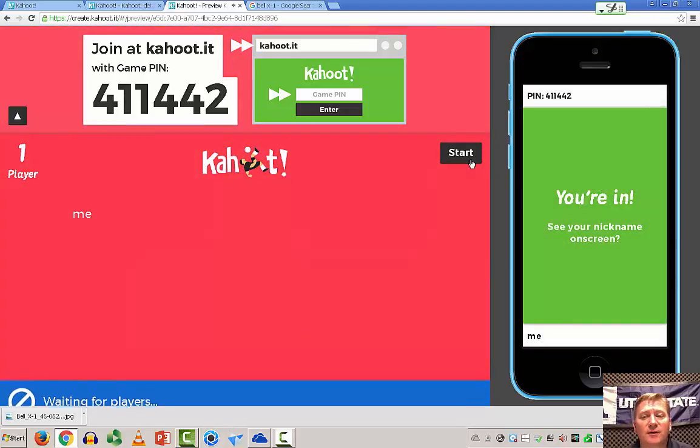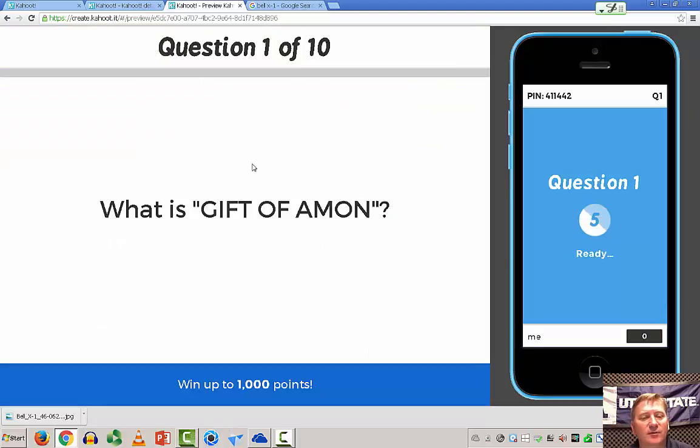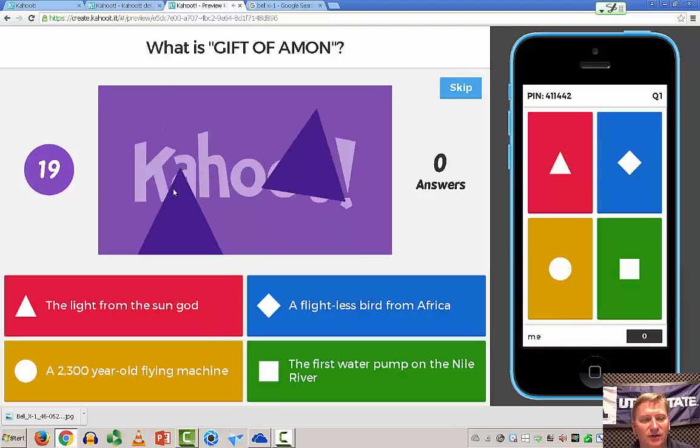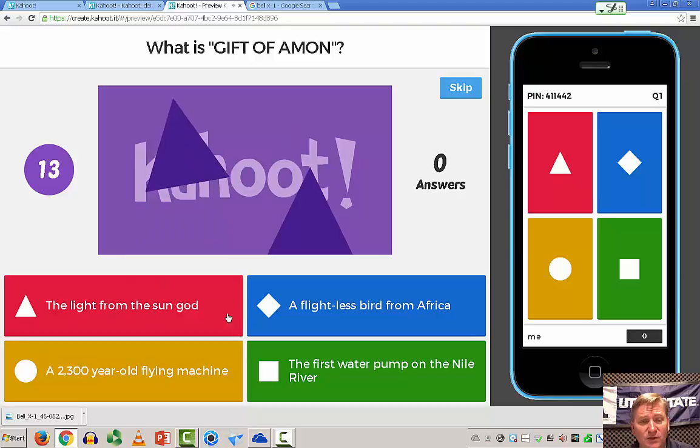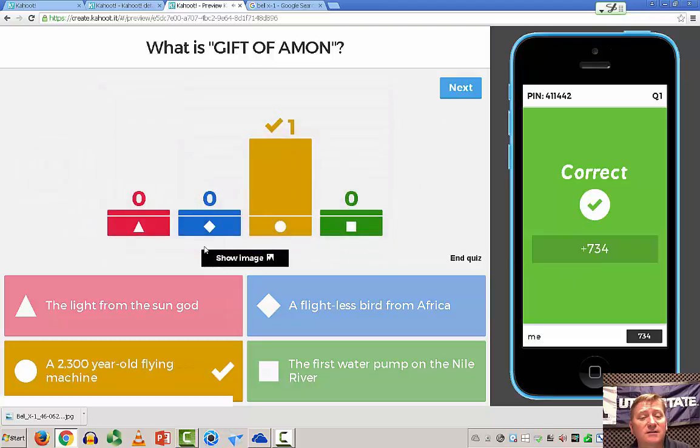So now it shows up here, and now you can do the same thing that we did earlier with the questions. I'm not going to go through the whole example here, but you're able to see the question comes up. It gives you this much time to read it. Then the answers are here. I want to point out that in addition to the 4 colors, there's 4 shapes. So even folks that cannot read the words can still see. So you have pictures as the answer. They can look on their device and see what they're doing.